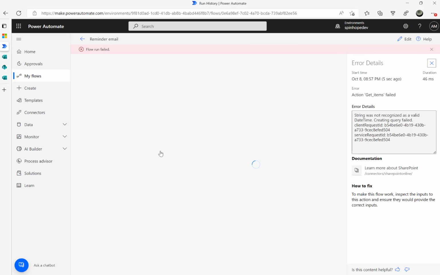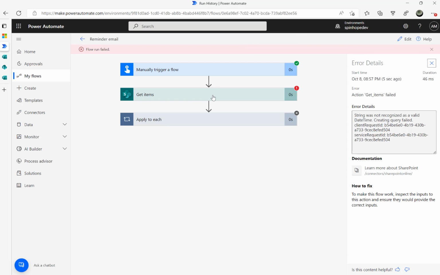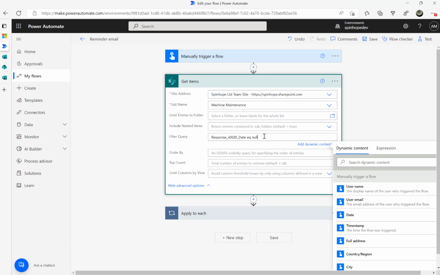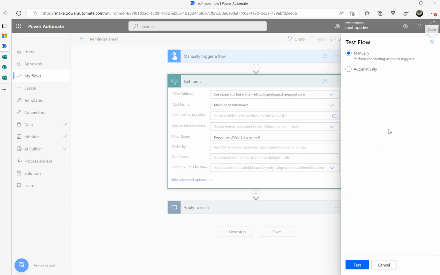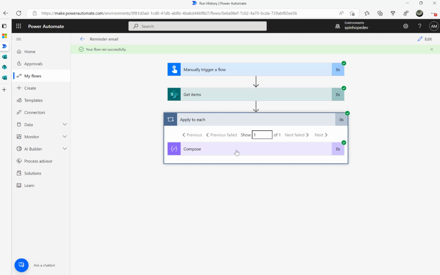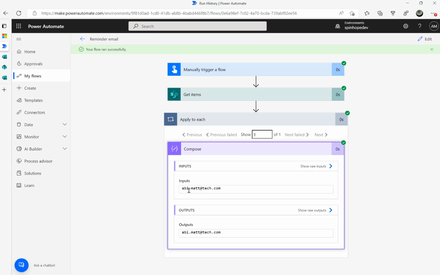Oh, flow failed. Okay, so instead of two single quotes, we need to put equals null, and hopefully this should work. Okay, so here we go.